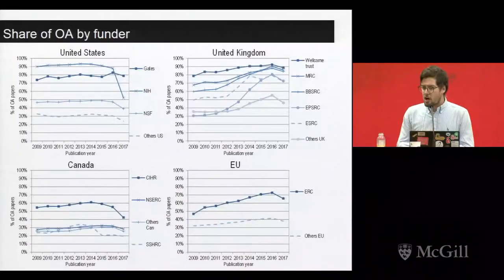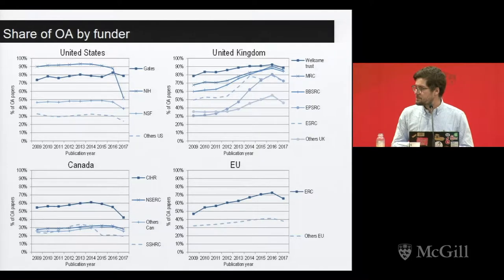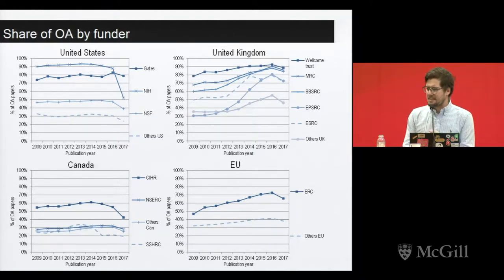Now we move to the Canadian case. CIHR was one of the first councils to have an open access mandate. It's a very old mandate, but it has never worked. Compliance rates are about half those of NIH. Why? Because there's no dedicated infrastructure, and there has never been any coercive measures. So yeah, you need to comply, you don't comply, we don't check. So researchers did not really spend energy on that.